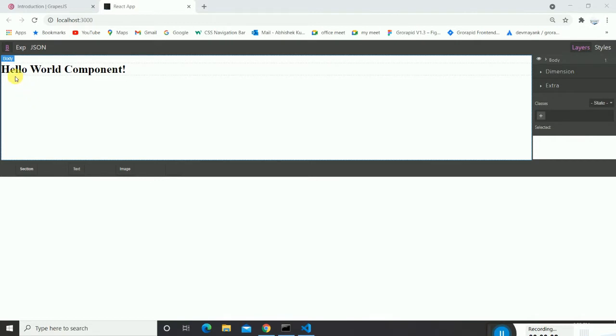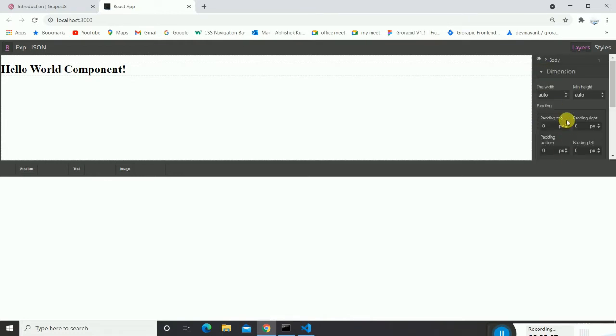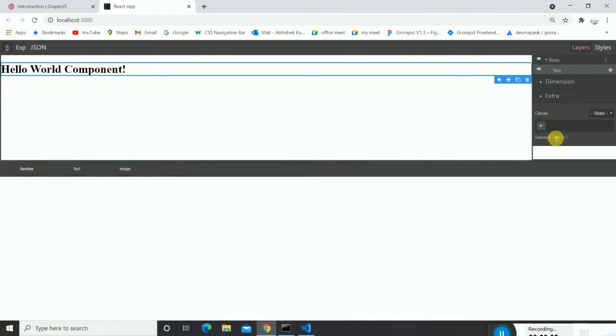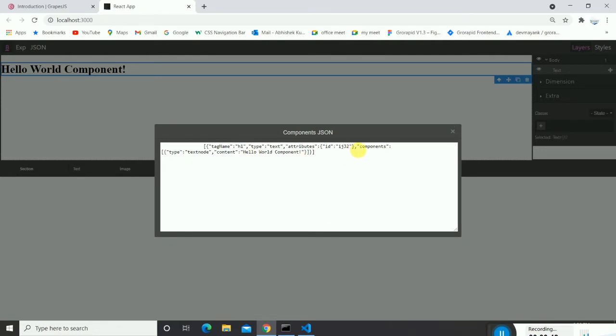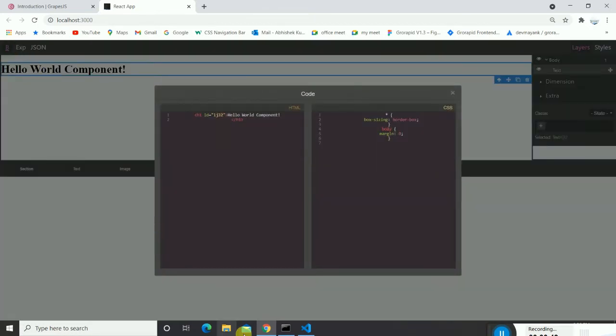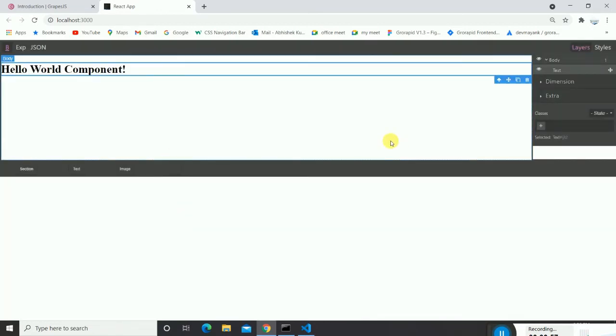And today we're gonna start from here, and you can see now our builder is looking fine, and the UI part of the builder has started looking better. We had some customization, like some styling, some CSS over here, and dimensions. There are two sectors that we added in the previous video. You can have a selector over here, like if there's a selector for this class component, then you can have it over here. So a lot of things we did, and you can also get the JSON from here, and you can export the code, the whole total HTML code inside the canvas. Okay, so our builder is looking fine, and we're gonna start moving further.